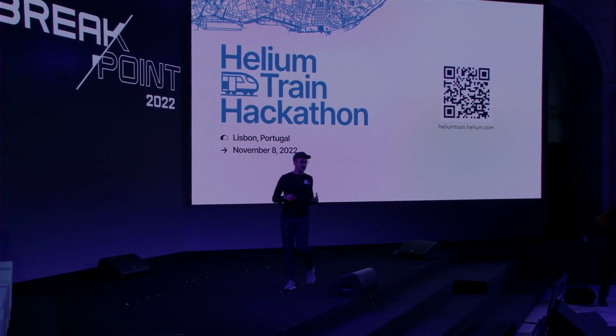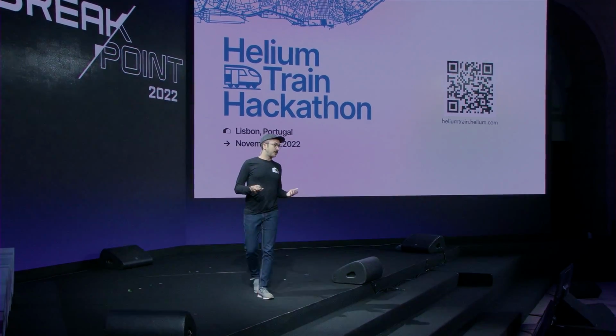So this should give you a little bit of an idea of the sort of opportunities that are available within the Helium ecosystem. This is internet connectivity for everyday devices. So whether it's asset tracking or temperature tracking or a machine learning informed camera that's telling you when it sees something out in the world, all of this stuff can come back into your applications and provide a ton of value at a super low cost to you.